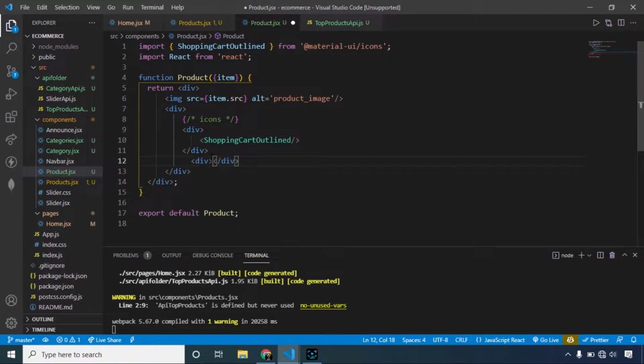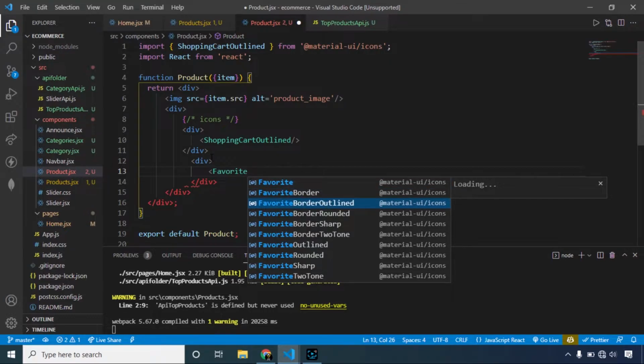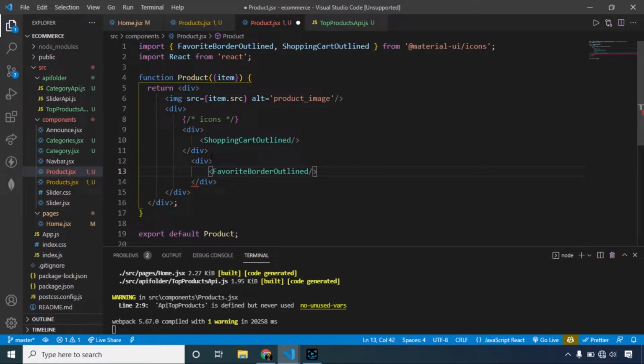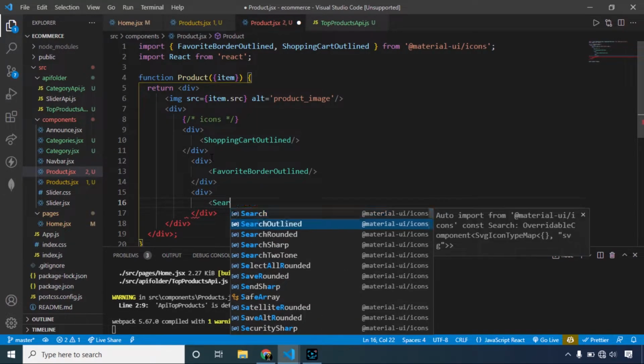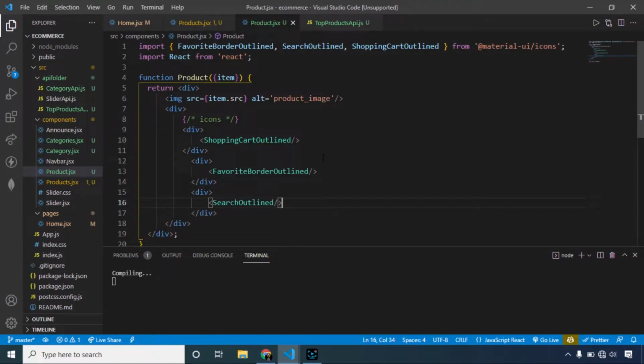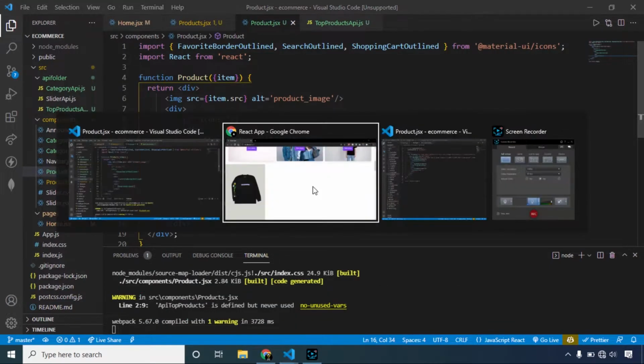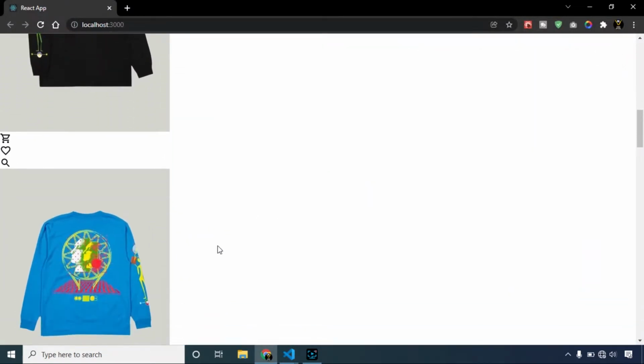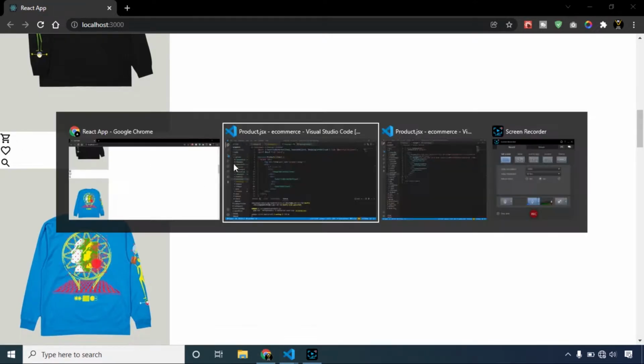And similarly, the other icon is favorite border outlined. This is basically a heart shaped icon. And third one will be search outlined. Okay, save it. And let's see on the browser. Yeah, we have our material UI icons successfully inserted.